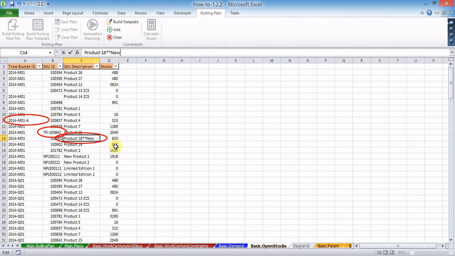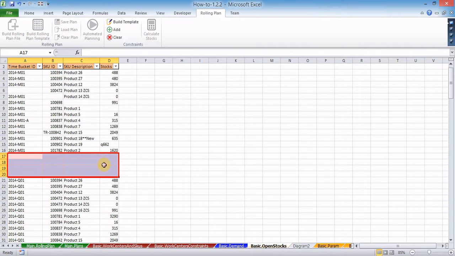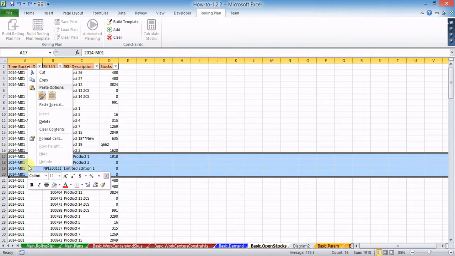And to enter non-numeric values as OpenStocks. By any means, try not to leave gaps in the table. If you'd like to clear the contents of a block of cells, it's better to delete the rows instead.